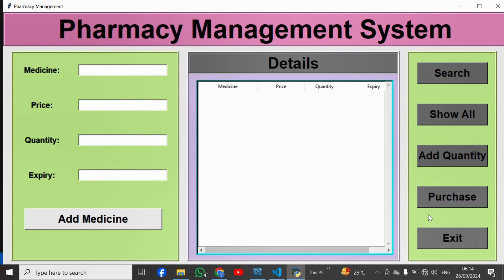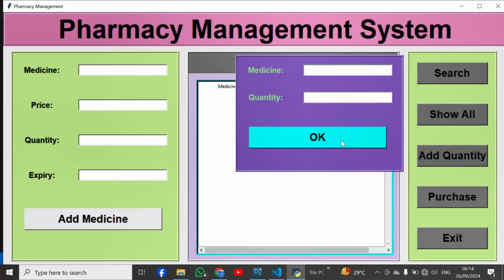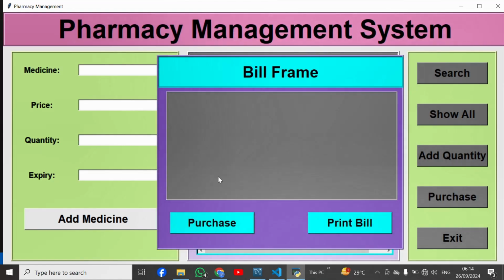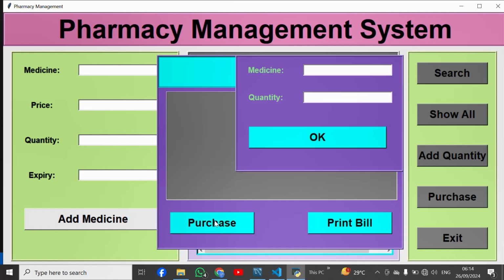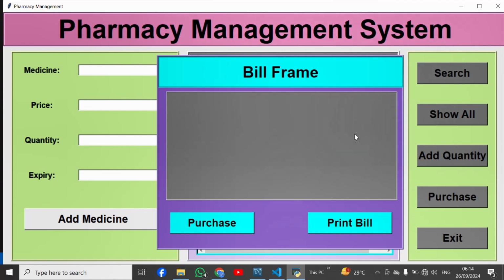And now I will click purchase button. Now this is our list and we have purchased one medicine. Then again we want to purchase one more medicine. Then we will click this purchase button and now here you can add one more item. So when you will click this OK button, then it will be destroyed.